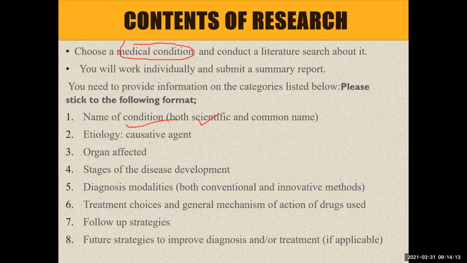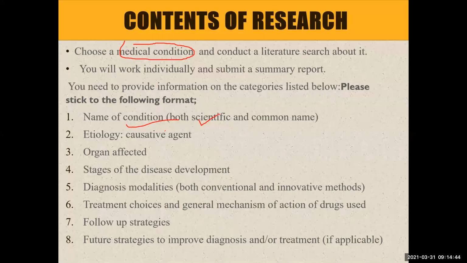So what is the causative agent, right? For example, we have the COVID virus, a coronavirus. You can write about what the genome of that virus is, what proteins it produces. Just in case it's swine flu or any other flu, right? So it's SARS-2, for example. You can write a little bit of background about SARS-2, the causative agent. So that's about the causative agent.